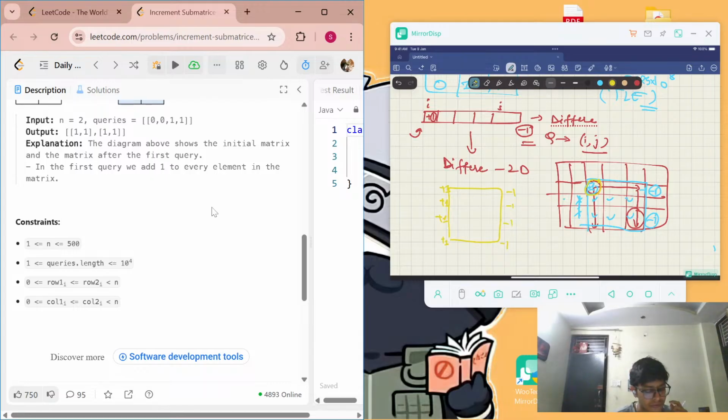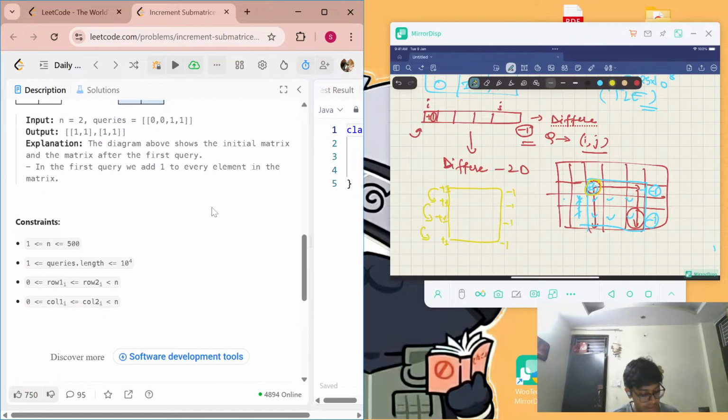This will take around order 10 per query, since we are iterating over rows and columns, times q queries. Okay, let me write it correctly now.